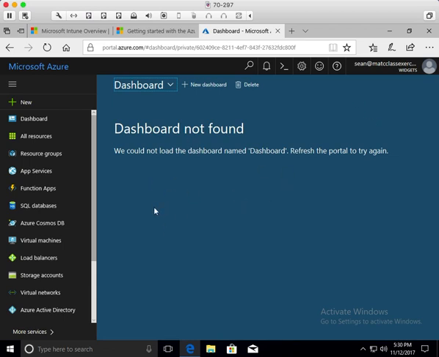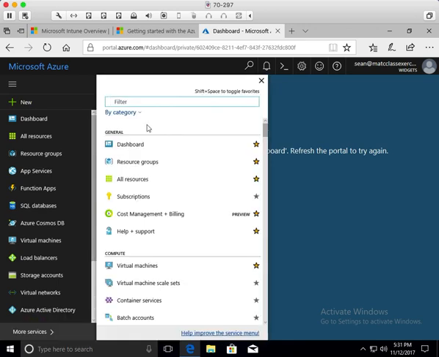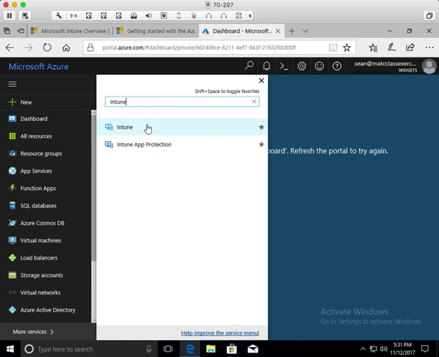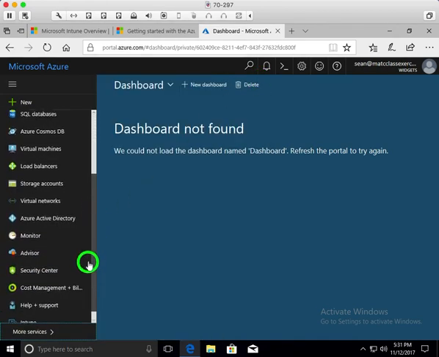Now, obviously, nothing there yet. So let's get to Intune. Let's find Intune here in our services, and then add it to our dashboard, to our links here. Now, it's going to be in More Services. If I go down here, click on More Services, and then in here, I can filter by Intune. It'll show me the Intune stuff. So if I click on the star here, it becomes one of my favorites, and it'll start showing up over here in my list, in my directory. There we go. Okay, so I close that, and now Intune should be at the bottom.